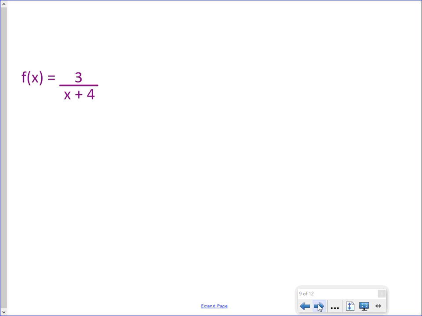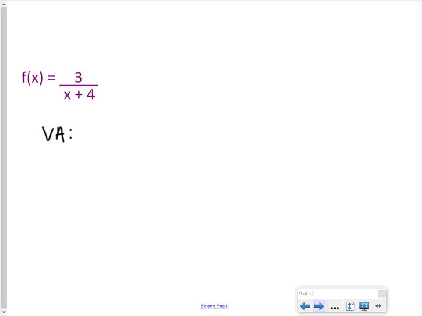Okay, now you're in the pre-calculus mindset. The first thing you're going to do is check for holes, which means you have to factor if possible. Can you factor anything in this problem? No, it's pretty much already factored. So that makes it pretty simple. There is no hole, I don't have to worry about it. Move on.